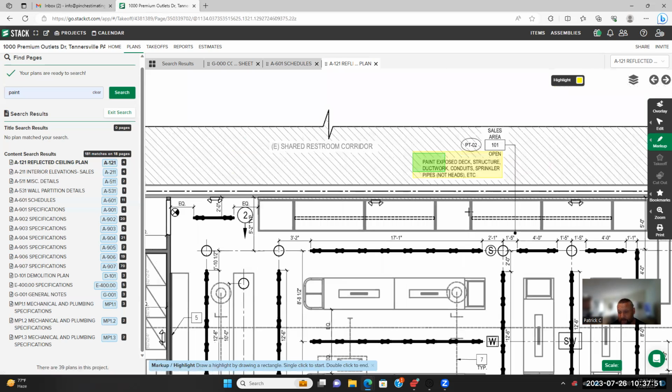So you want to be thorough. You want to be competitive. You don't want to be so low that you're cutting your legs off, but you don't want to be so high that you're not getting any of the jobs. I find that right in the middle is where every contractor that bids needs to be. That's the sweet spot. You want it to be detailed and in the middle.